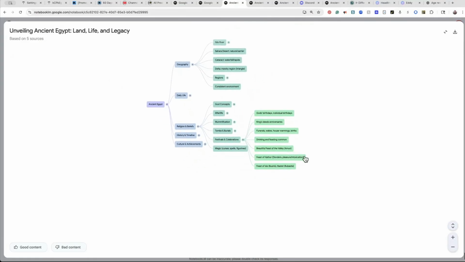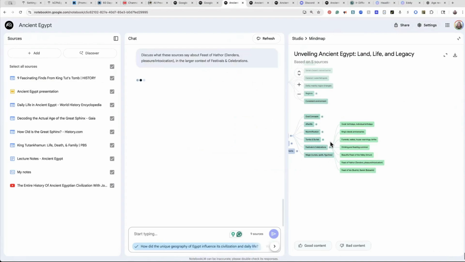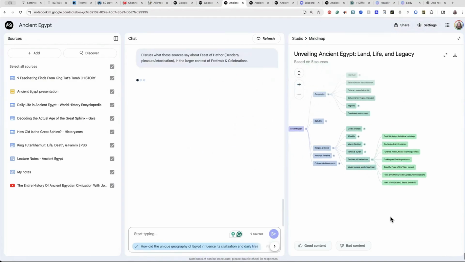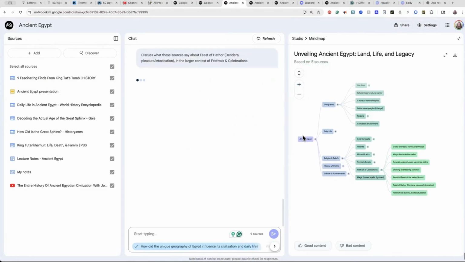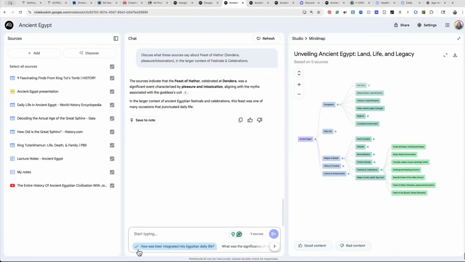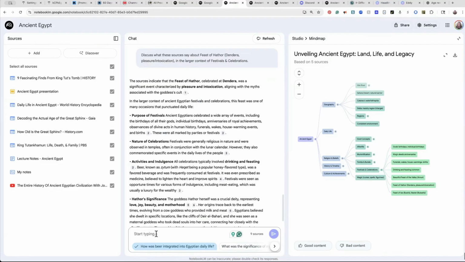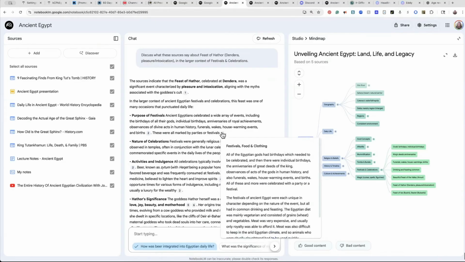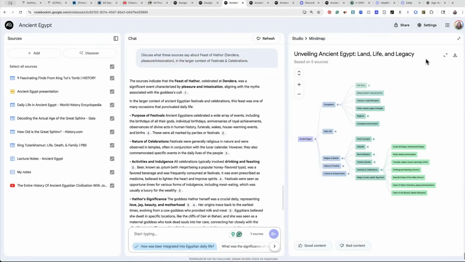Say you get to the end of the branch and you can continue to click on it, it then makes it a little bit smaller. That's a new feature so that you can still see your mind map, but then you can interact with it in the middle in the chat area, and you can ask it questions. Now it's all linked to the different resources. If you click on those, you can go right to where it found that information in the text.